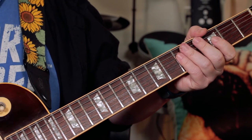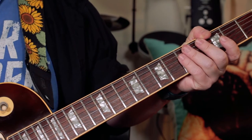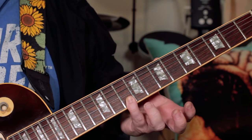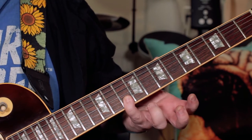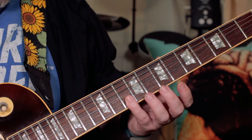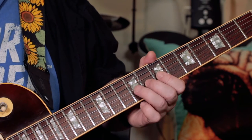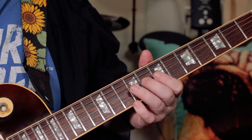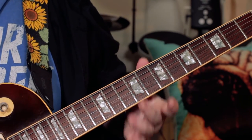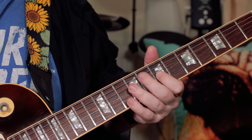Of course, Mick Ronson was a great exponent of the wah-wah pedal, so I've got my wah on here with lots of gain. And what I'm doing is I'm double stopping on the 10th fret, A and D, because we're playing over a D chord. So I've got the A and the D notes on the 10th fret, my little finger, and I'm bending under that the E up to an F sharp, and then releasing to an E, and then playing a D.